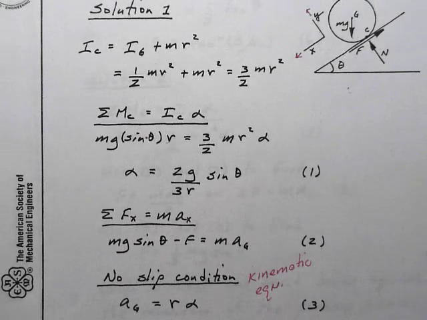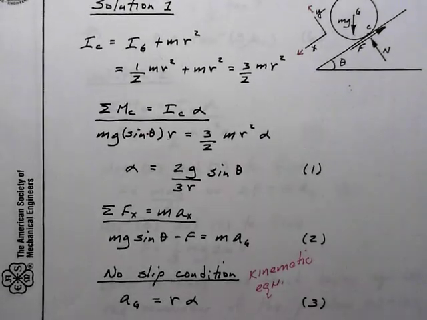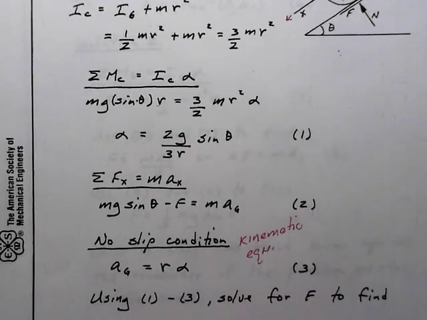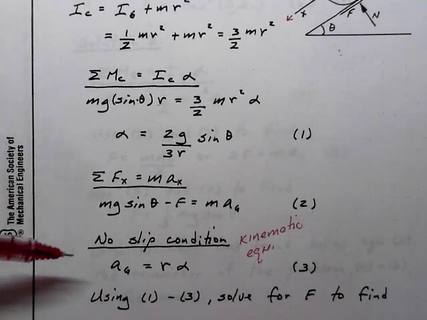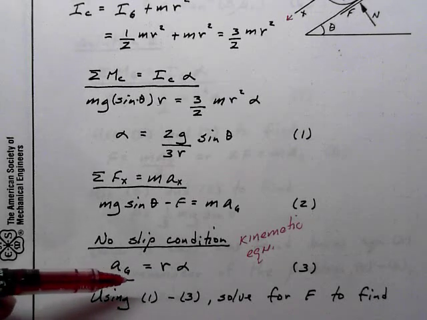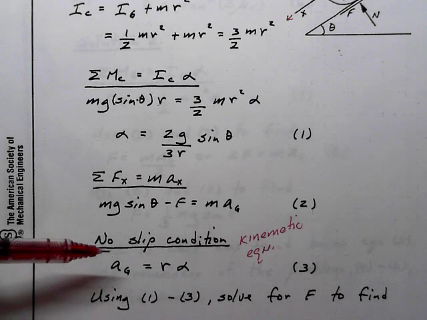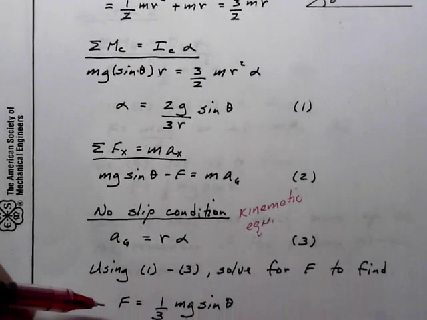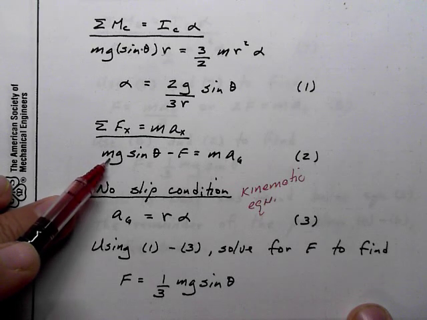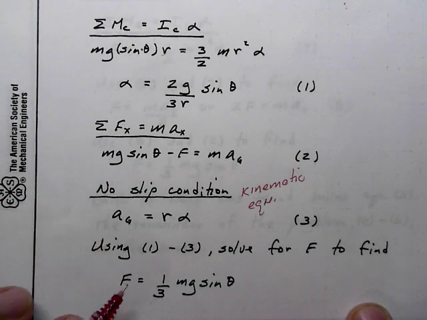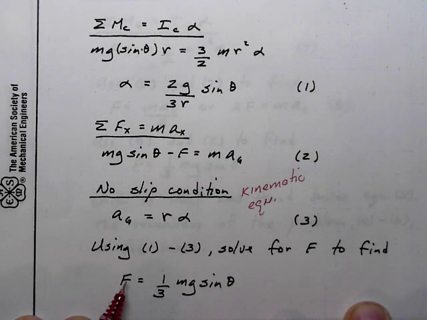A kinematic equation: a equals r alpha, v equals r omega would be a kinematic equation. The change in angle, the perimeter rolled, is equal to r times delta theta, a kinematic equation. Now, taking these three equations, which involve acceleration and alpha, and friction, we're going to be able to solve for friction first of all. Let's see, where did friction come in? Friction was one of the unknowns to be dealt with here, and acceleration brought in here. So eliminating the acceleration and alpha, we have friction is equal to 1/3 mg sine of theta.